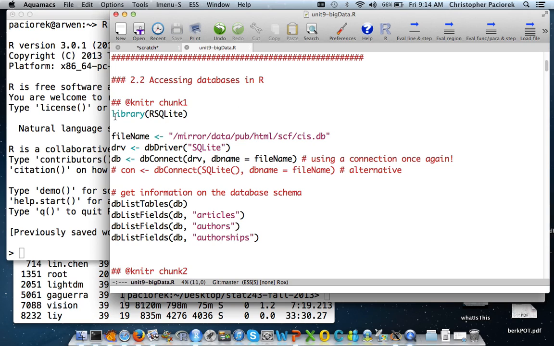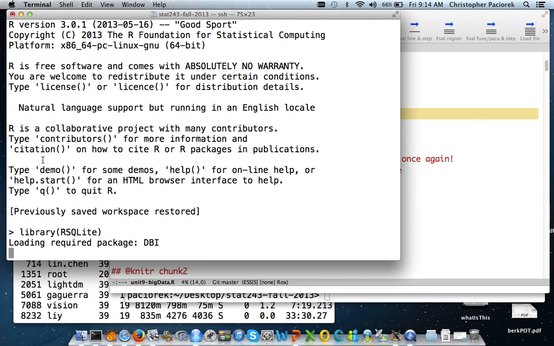So I'm going to load in the RSQLite package, and you'll notice that it's loading DBI, which provides this front end. This deals with the back end of interfacing with an SQLite database.